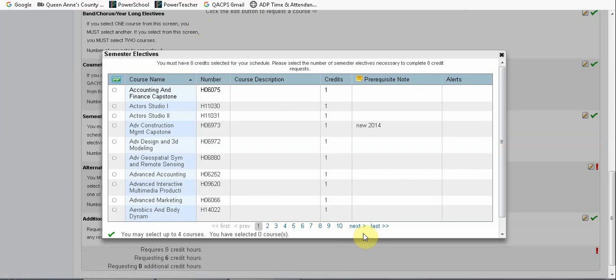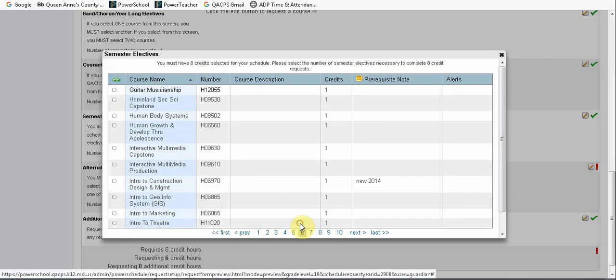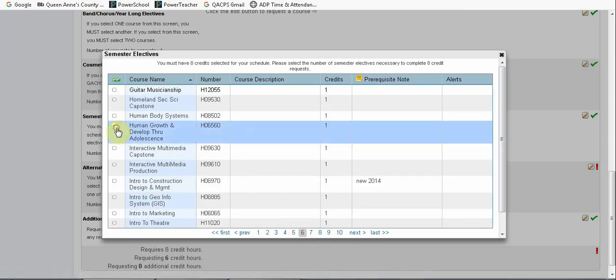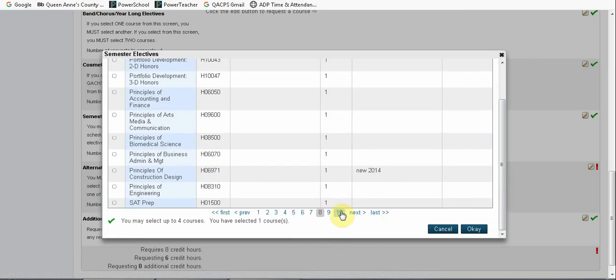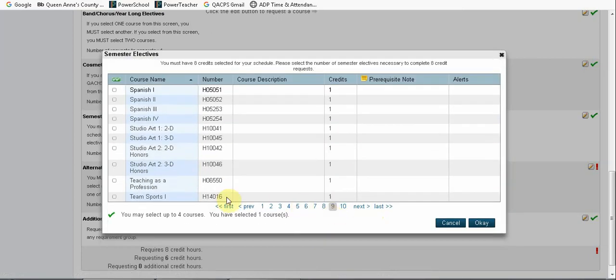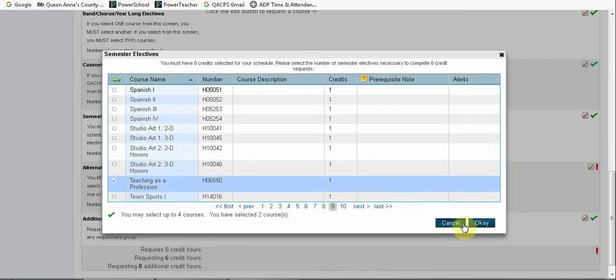So an example of that would be, if you want to do the Teacher Academy program, so we have a pathway for students that want to go on to teaching or education, and in the program of study you would see the first 2 classes are Human Growth and Development and Teaching as a Profession. So then you would come into here and you would find those classes within the list. So there's Human Growth and Development, that's the first class. You would take that first semester, and then you would come in and find Teaching as a Profession. So that's right here. So use the program of study to find the classes within this list that you want.